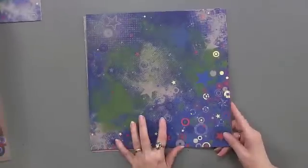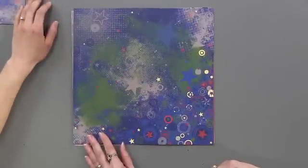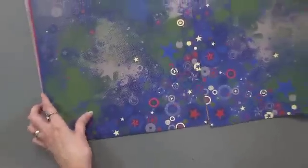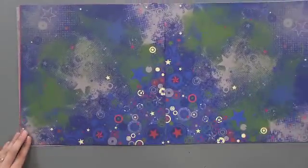Here is the top paper. And this is very different from anything we've ever done. It is very different and very fun. I love the energy behind this. Will you hand me that other sheet? I just want to show how these can play together. So you can do them like this, which I think this explosion in the middle is very fun.